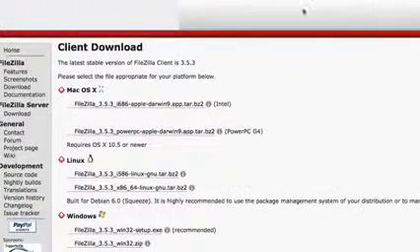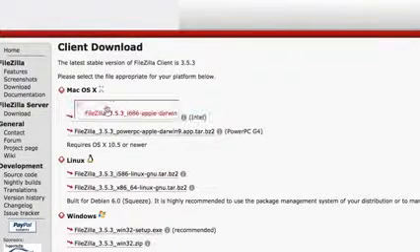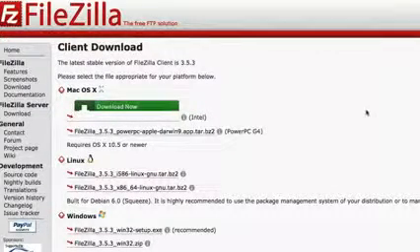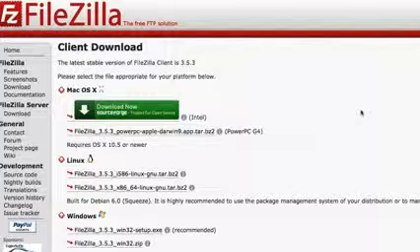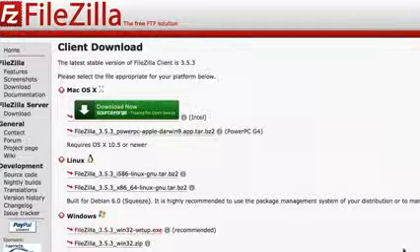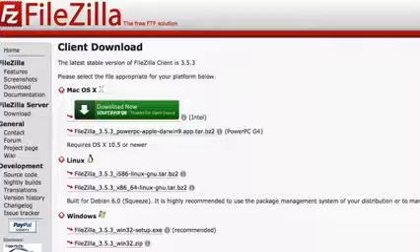Okay, the connection is a bit slow today for some reason. All right, so there it goes. For Mac OS X, it just gives you the options: for Intel versions, and for PowerPC G4s. And for the Windows people, there it is. So go ahead and download it, folks, set it up, and install it.